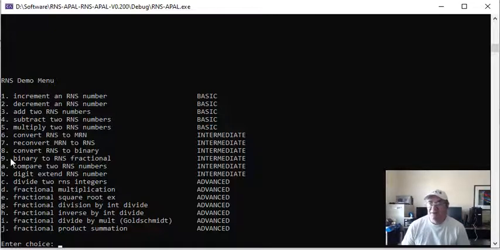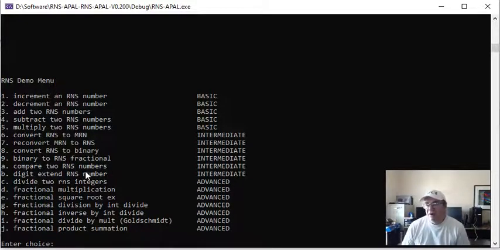So probably skip over 9 and A because, well, not A, that's compare RNS digits, but the convert RNS to binary and binary to RNS fractional, those two particular conversions aren't really representative of how RNS-APAL works. It's on the to-do list to fix those up.